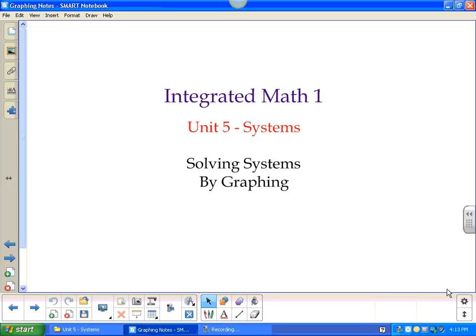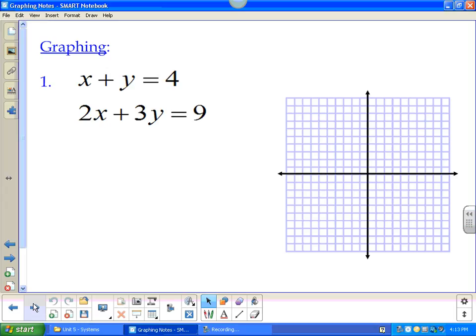Today's lesson is on systems of equations and inequalities. Today we're going to focus on solving them by graphing. So a system is when you have more than one equation. An infinite number of points live on each line, but only one point lives in the system so that it is a solution for both equations. So what we're looking for are where the two lines cross and meet at that one point, the one point that they share. And our goal is to find that one point.